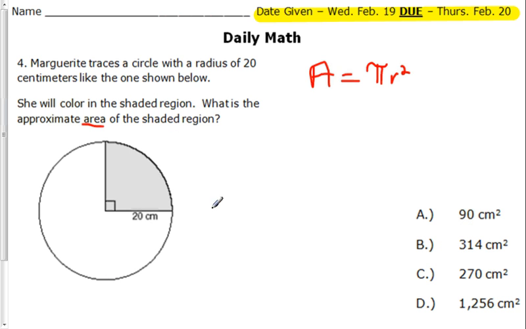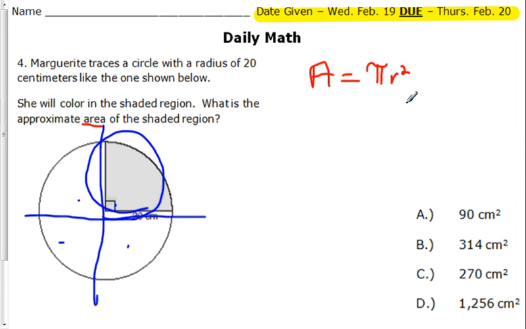Now guys, do I want this whole thing? No. Well, if I look at it, is it half a circle? No. How much of a circle is it? It's 1, 2, 3, 4. It is one part out of 4. So after I do this, I want to make sure I divide by 4. So I'm going to go ahead and put that part in now so I don't forget in the end. I don't want this whole thing. I only want a fourth of it. So I want to divide it by 4.